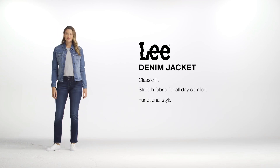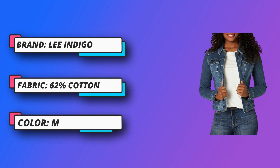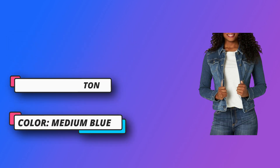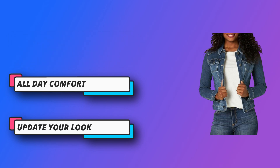Functional style: made with a polyester blend, this stretch denim jacket is designed with style and function in mind. Wear it out to lunch with friends or dress it up for date night — this essential staple can be worn for many occasions. Available in 4 color options. Wear this jean jacket over a dress for date night or for an added layer of warmth on a cooler evening outside.